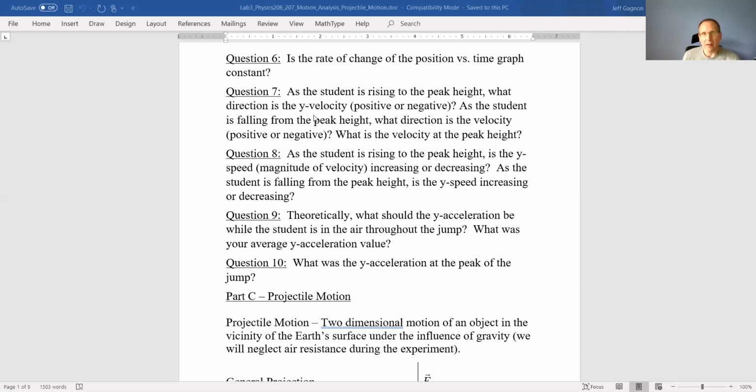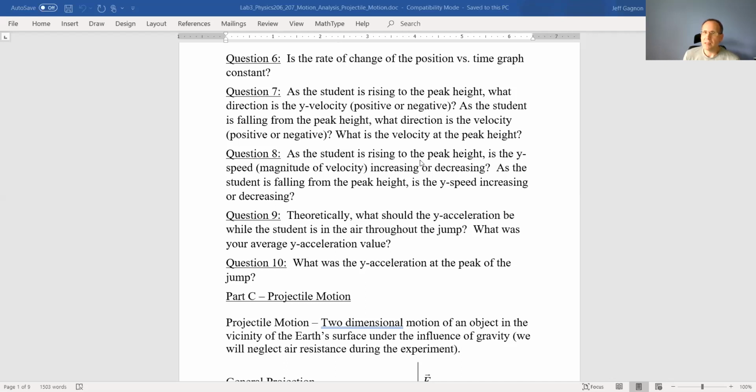These answers are very similar to what I talked about with the ball thrown up, because when you're jumping and we're only analyzing the motion when the individual is in the air after they leave the ground and right before they hit the ground again, it's very similar to throwing a ball up in the air, right? So if you understood my discussion earlier, then it'll be the same answers for question 7. And question 8 is similar, right? But now we're talking about speed.